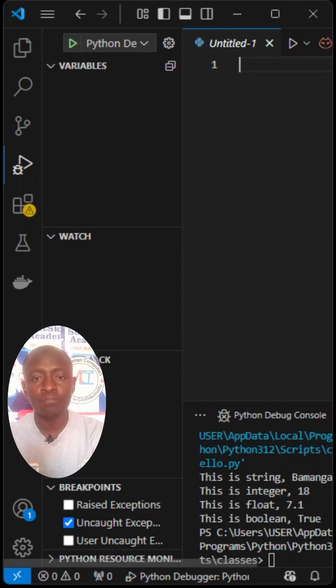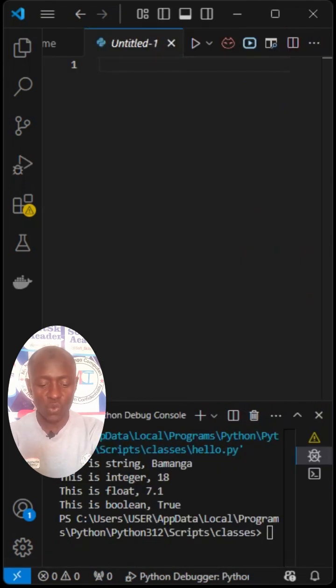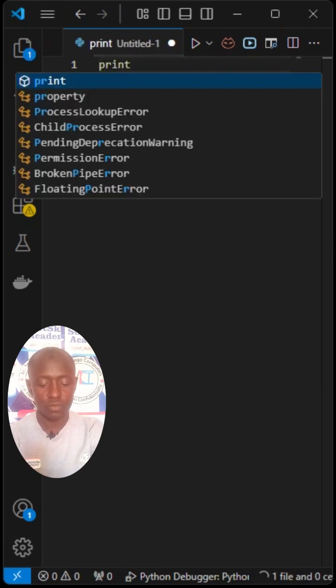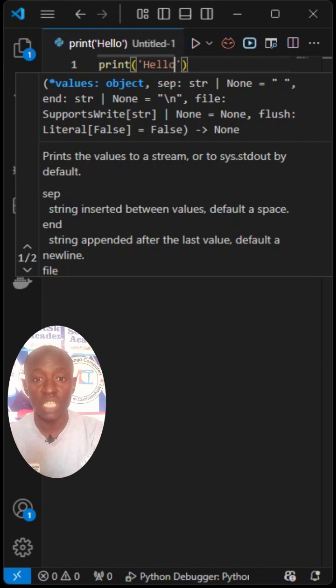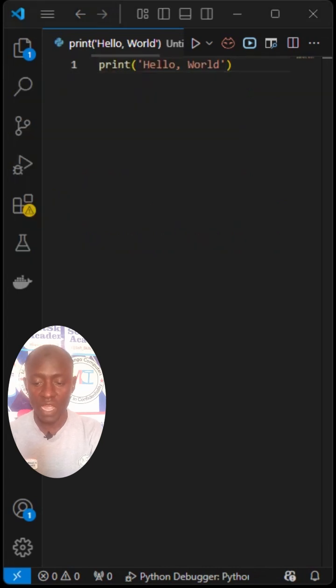So we are going to write a first program in VS Code using the Python programming language. We write a print function, open and close bracket, a single quote, then Hello World. Let's try to run it, but remember you did not save it. Once you hit run, it takes you to where you can save your file, and this is the location where I choose to save it. I will tap on this to overwrite. So yes, I want to overwrite.